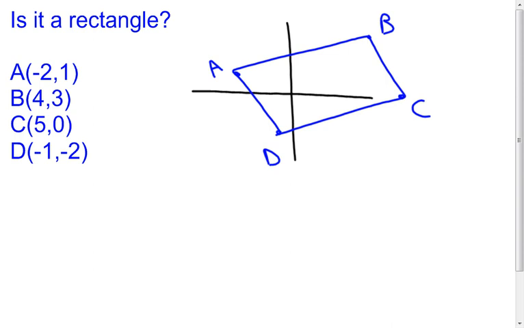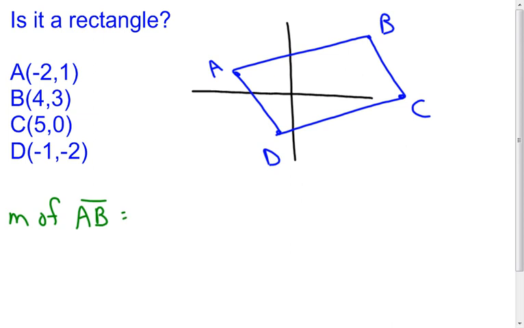It's a quadrilateral with 4 right angles. So if we could prove that angle A, angle B, angle C, and angle D are right angles, we'd have it. And the way I do that is I'm going to look at slopes of the sides of this quadrilateral. If the slopes are opposite reciprocals for consecutive sides, I know I have a right angle, because that means that they're perpendicular. So that's what I'm going to do. I'm going to look at the slope of all 4 sides. I'm going to start with segment AB.